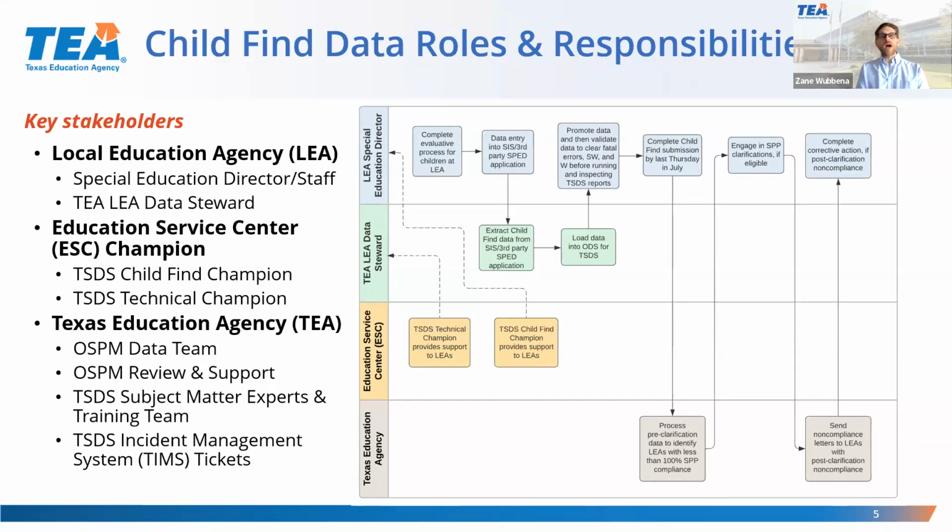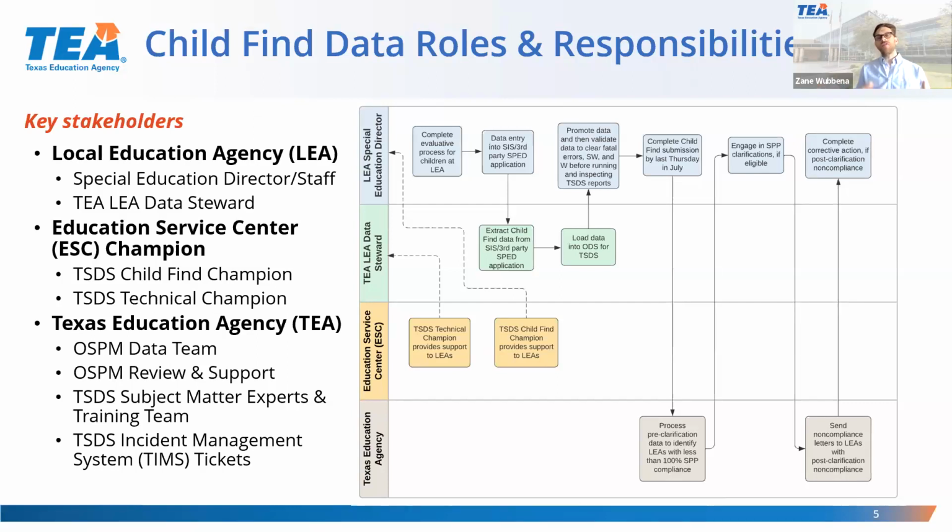For example, last year, one data element that's federally required is the delay reason. Anytime non-compliance occurs, the district is required to submit a delay reason for why that non-compliance may have occurred. That's a federal requirement that has to be completed.